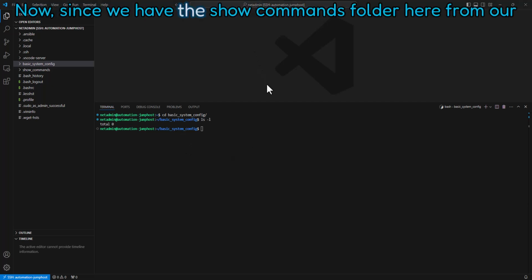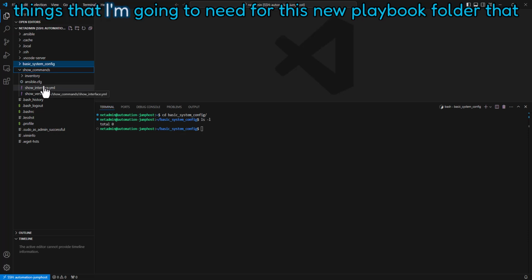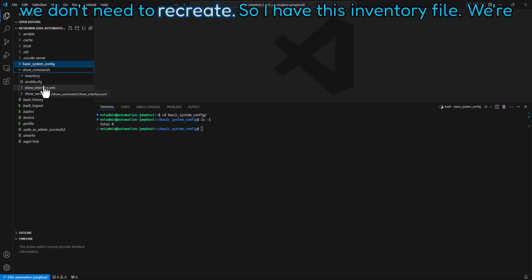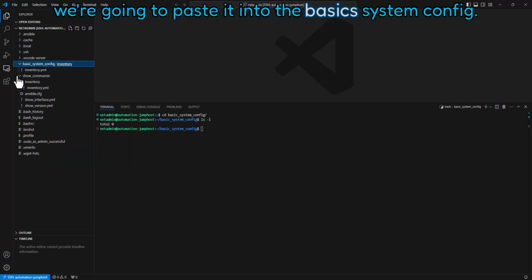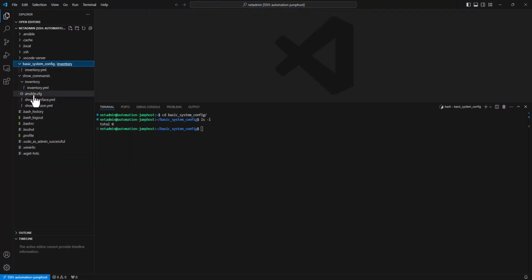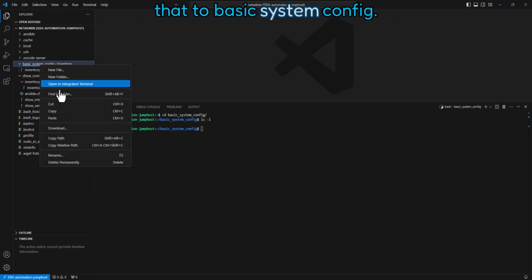Now, since we have the show commands folder here from our previous lab, I can actually grab a couple things that I'm going to need for this new playbook folder that we don't need to recreate. So I have this inventory file. We're going to copy this folder, and we're going to paste it into the basic system config. And we're going to get the ansible.cfg file, and we're also going to copy that to basic system config.